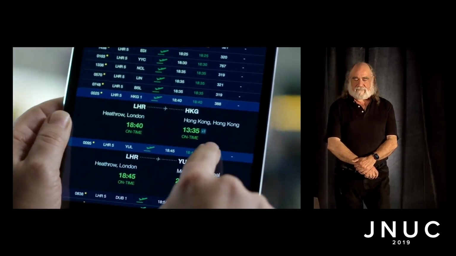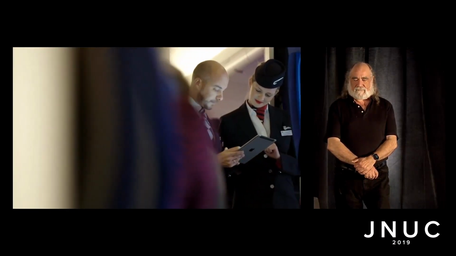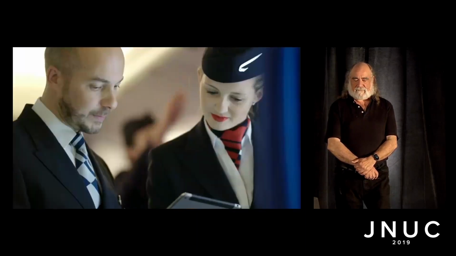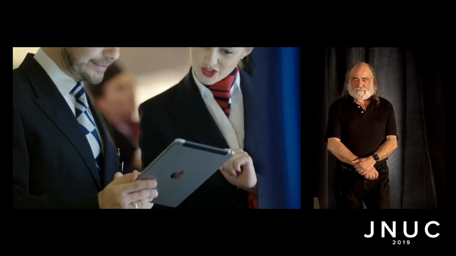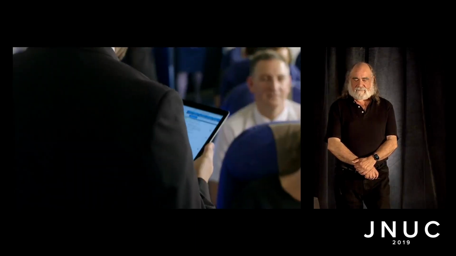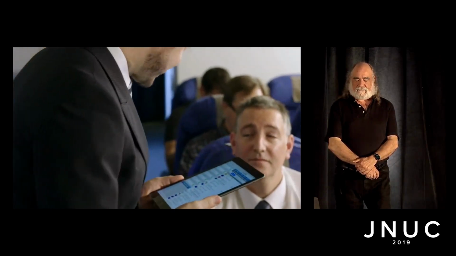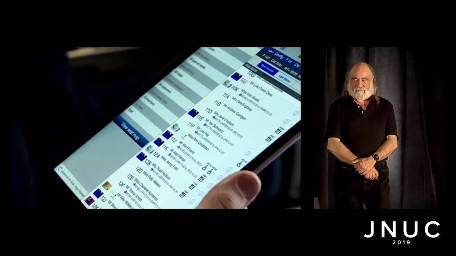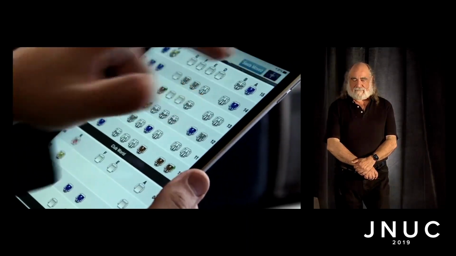And it also gives you facility to track the other airports around the world that British Airways serve. The next app was for the senior cabin crew member on the aircraft, and it replaced the paper passenger information list. So the PIL app was developed and deployed. It's been great because it means that the senior crew member can speak to the customer on a one-to-one basis. Having that data at your fingertips in the moment means that you can interpret what needs to be done right there and then, and that really matters to a customer.